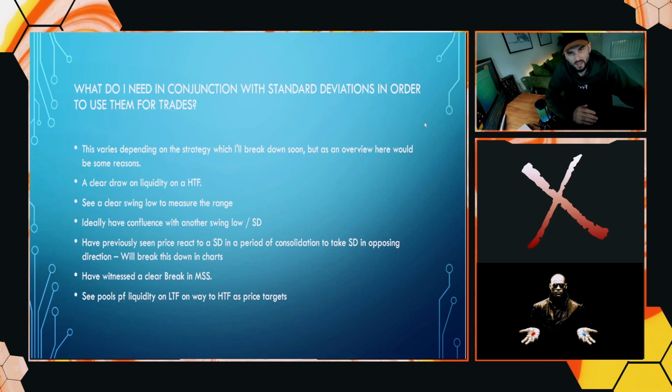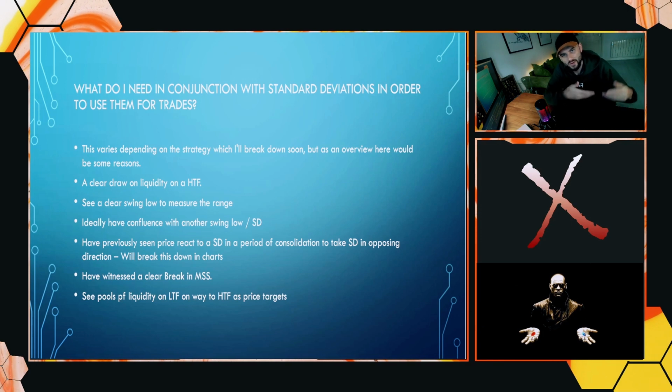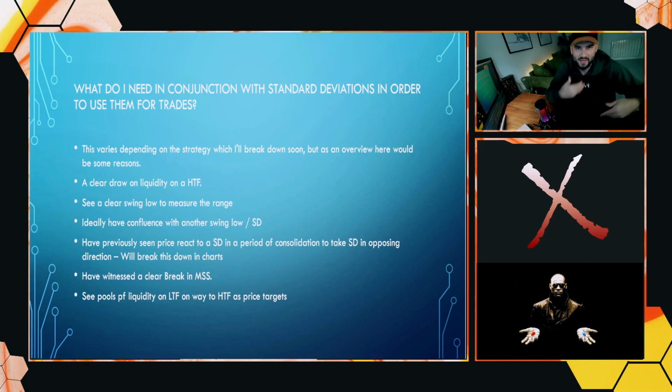And if we're looking for that target from discount to premium, premium to discount, and we're on a lower time frame, we are going to be wanting to see a very, very clear market structure shift to form our swing high and swing low, or swing high and swing low, depending on the direction we're moving in. And again, don't worry, this is all stuff you will understand once we jump in the charts.